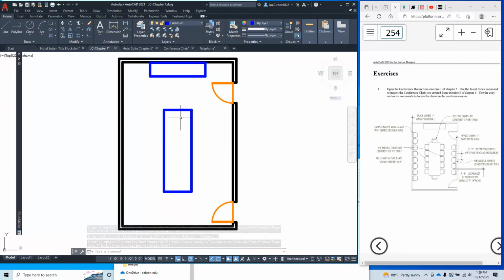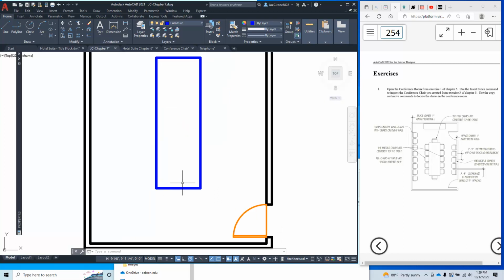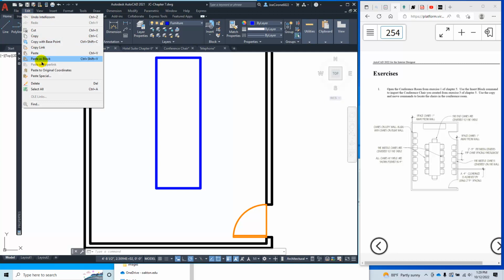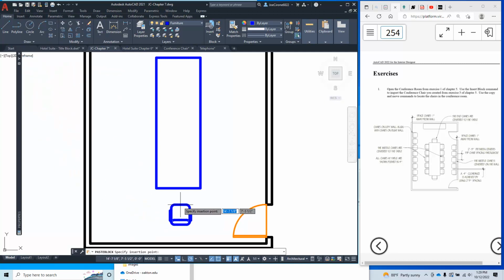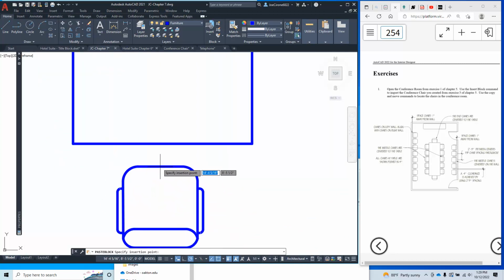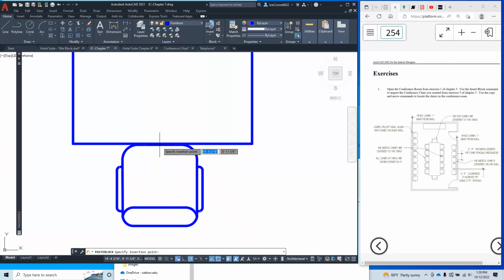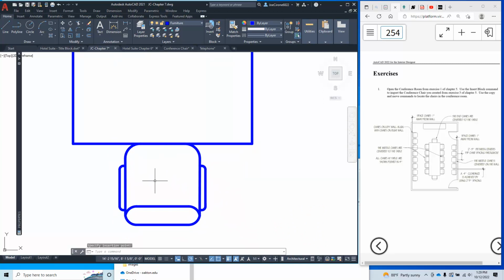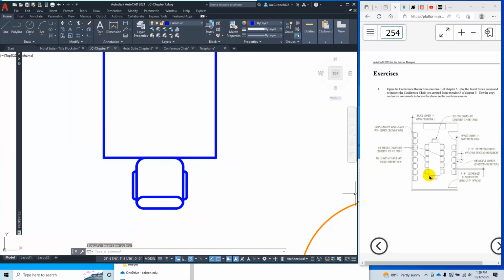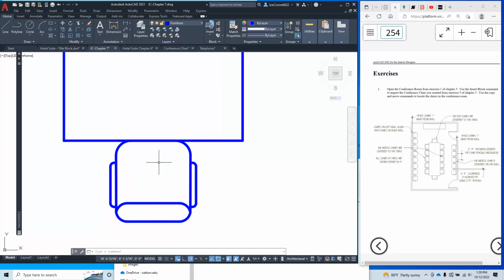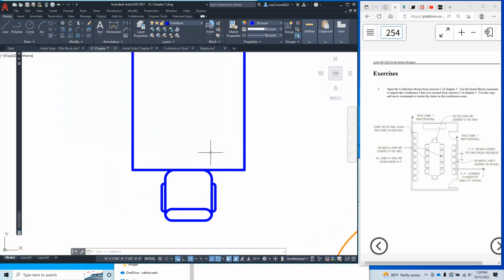As we go through, we're going to start to put in our chair. So I'm going to say edit, paste as block, and I'll bring the chair in. I'm just going to bring it in right at the midpoint of the table here. That looks fine. It looks like they tucked the chair in slightly on these, but that's up to you. The problem with tucking the chair in is that you'll need to explode them. We'll see how this looks as we continue to create the geometry for it.